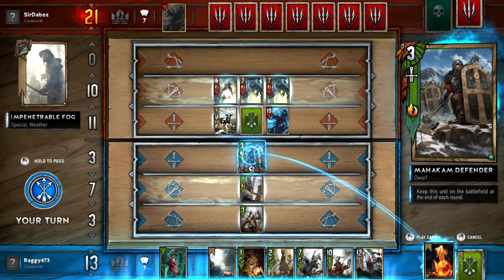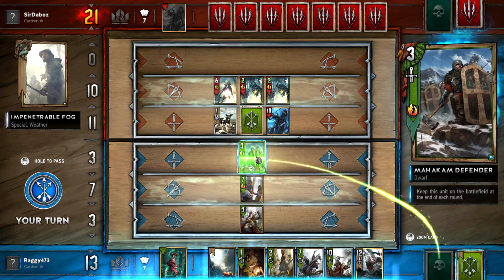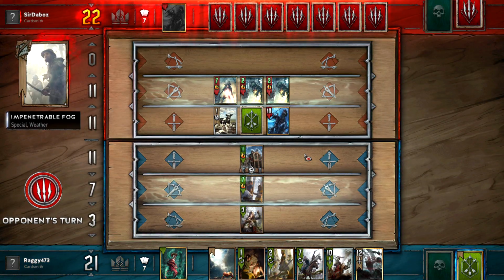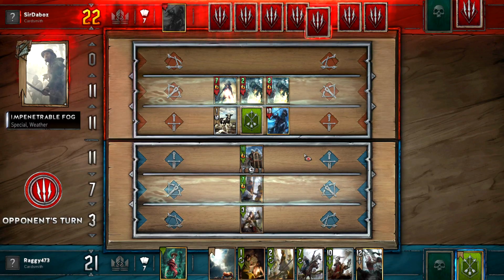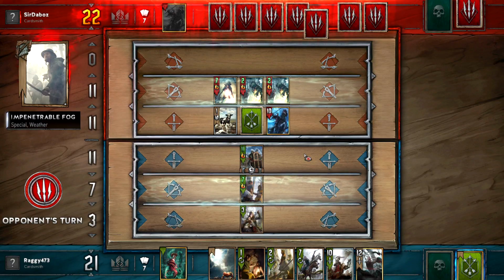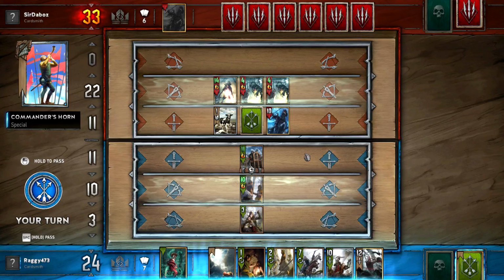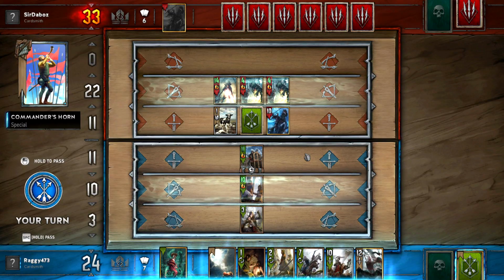We want to go with the Mahakam Defender. He'll Scorch. And he's right too. I'd do it. So go on, Scorch me. Do it. Special card. Yeah, and that's added another 3 strength to that unit.